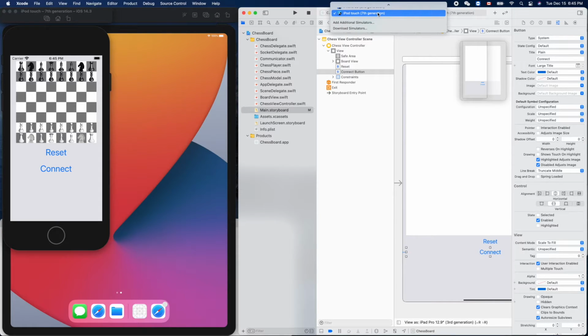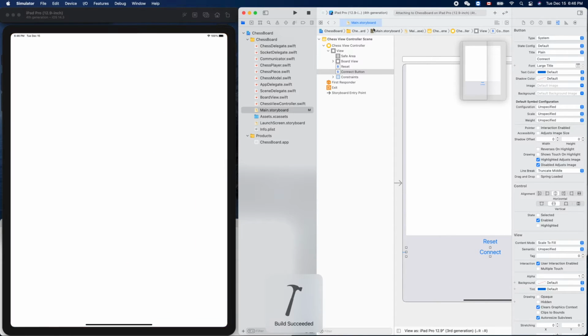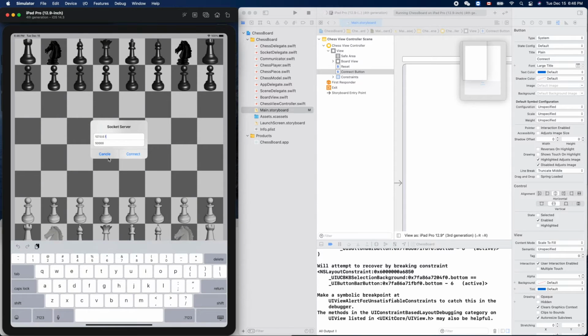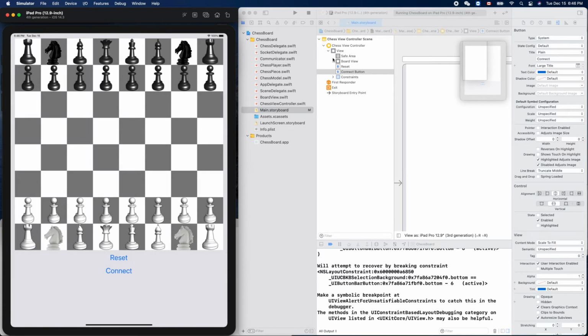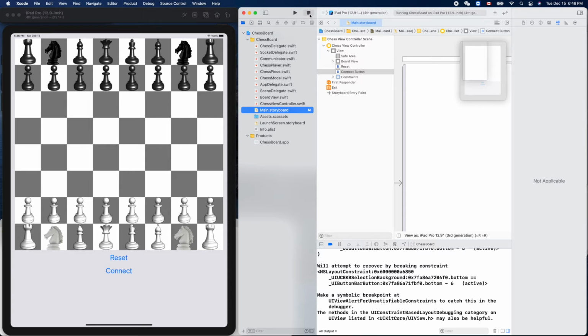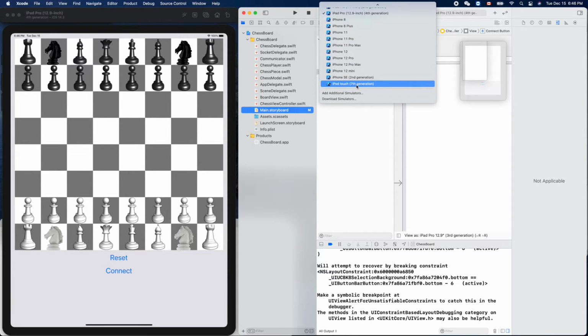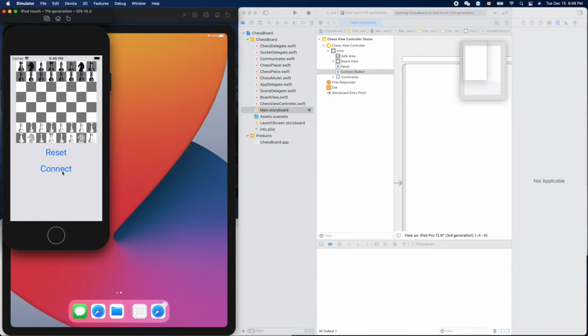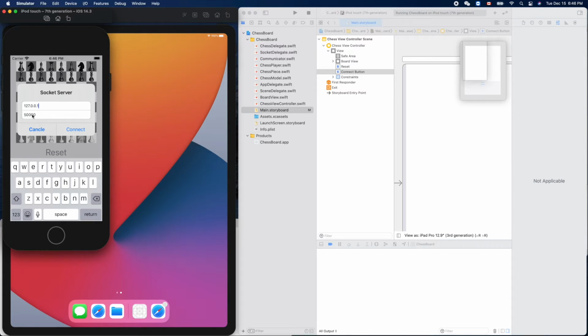And now let's try the largest iPad here. Yeah, still good, right? The next thing we want to handle is the keyboard. We don't want to use the general keyboard. For example, for the port, right? It's just the pure digit, right? Digit. So this is very bad keyboard for that. And ideally it's the only like numberPad here.